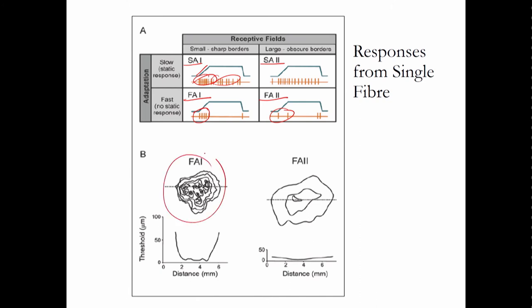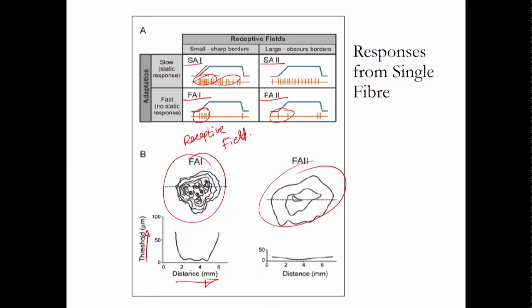Okay. And in this graph, it is actually showing the receptive field, right. So, the receptive field is shown in a graph like this. The y axis is the threshold. In the last class we saw the concept of threshold, which is fundamental for psychophysics, right. So, what is the minimum pressure required for the sensor to respond? That is the threshold, right. So, if the stimulus is within this particular range, let us say this is the center of the fast adaptive receptor, then the threshold required for the stimulus to make the mechanoreceptor respond is actually very small. If it is farther away, then it requires a very high threshold.